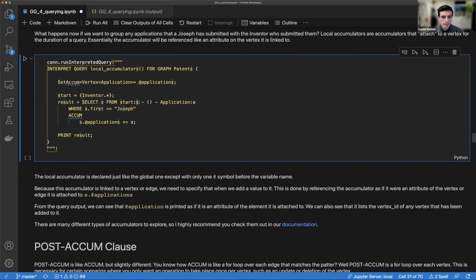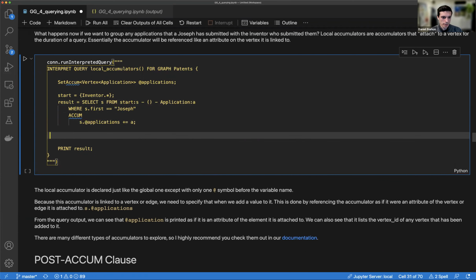Another thing, and I believe I've mentioned this already, is that these aliases are only available within the select statement. I'm out of the select statement now, so I couldn't say s.applications, because S doesn't exist in this context.